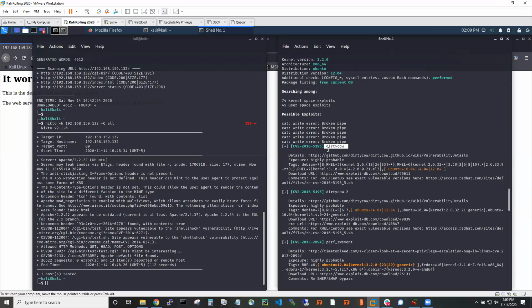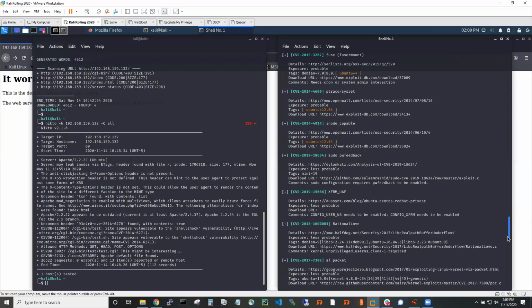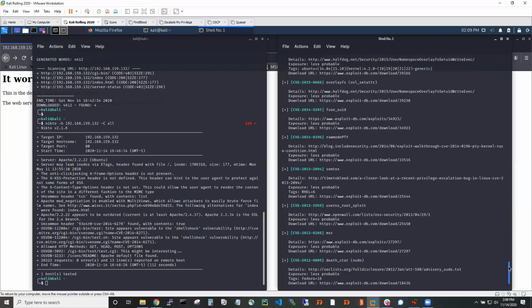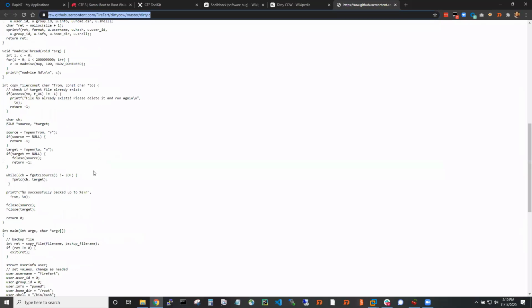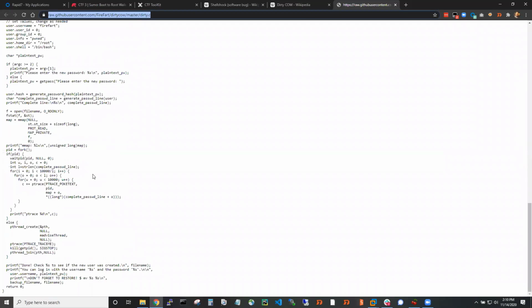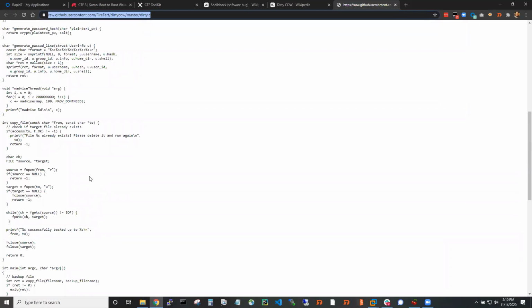It was one of the first things that it brought up. For Dirty Cow, if you just do any research on it, you will find it. Yeah, here we go. Essentially, we're going to grab this file because we know wget works in the temp directory, so we're going to run with that. And this is essentially what it's doing. This is literally what Dirty Cow does, to exploit that race condition.